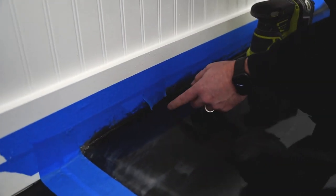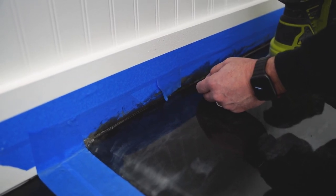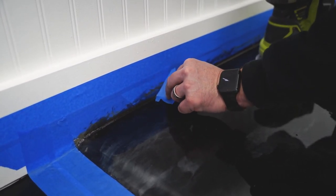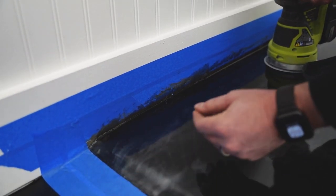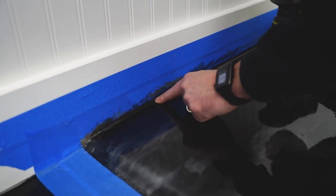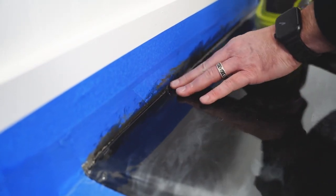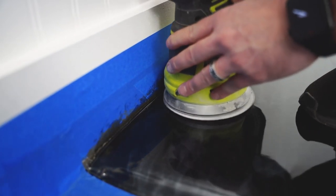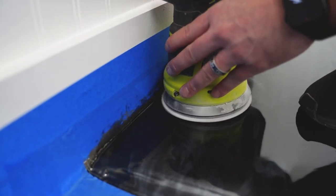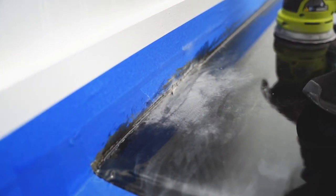Now we are on to the piece of tape that kind of peeled off, and you can see it's stuck in the epoxy here. Believe it or not, this happens more often than not. But simple fix, we're gonna sand this down flush. And the benefit of having black epoxy floors, we can use a Sharpie to touch a lot of this up. Like brand new.